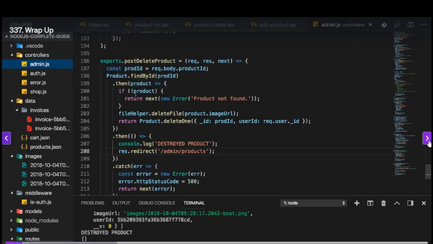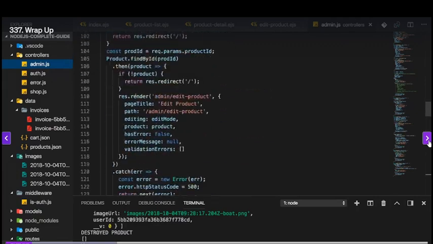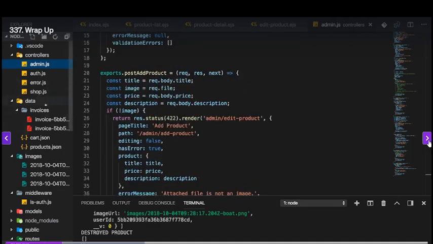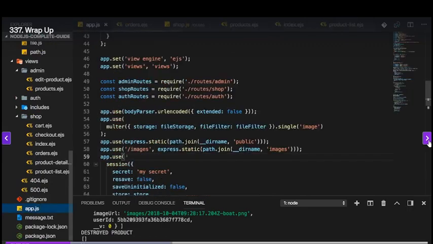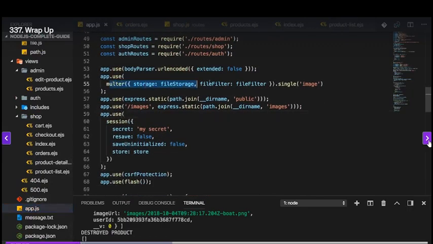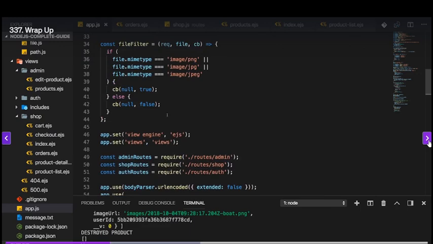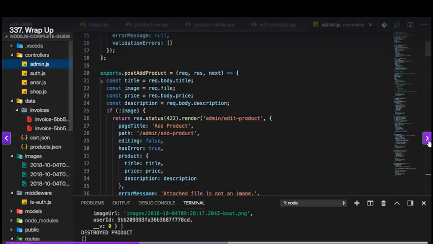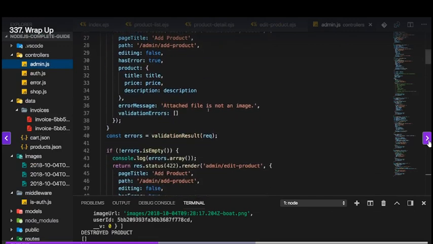That's it for this module. You learned a lot about files. You learned how to add file upload functionality, both in the form and then, most importantly, on the backend by using Multer, this nice middleware, which automatically extracts files from incoming requests and stores them as specified by us, and which also is able to filter out certain file types if we want to. You learned how to store files both for adding and editing items, so how to manage that.